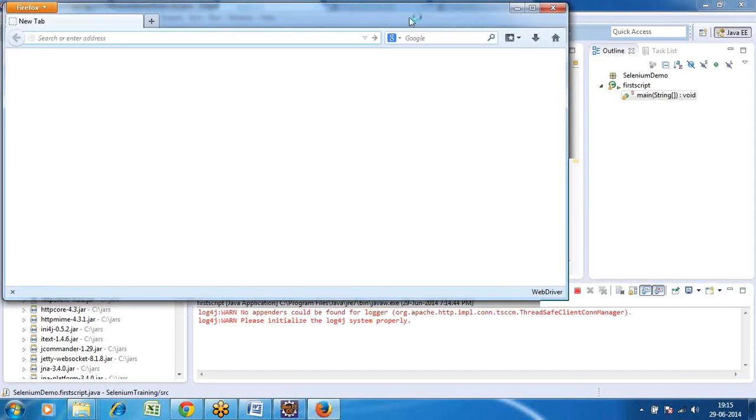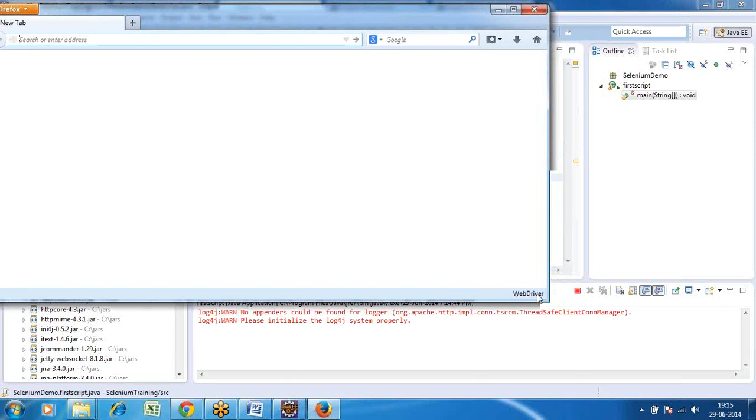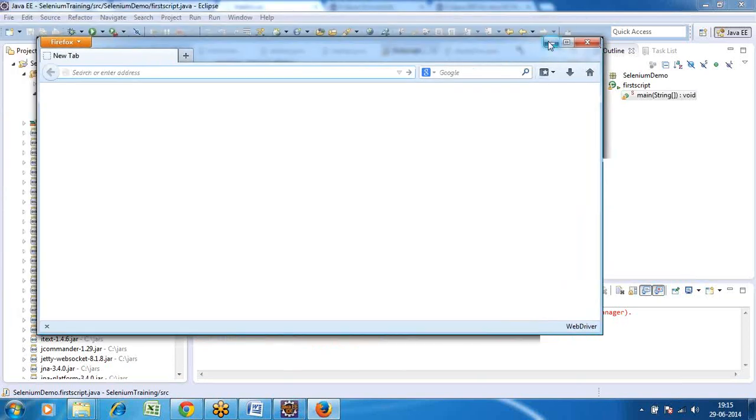Yeah, it has opened. So you can see WebDriver shown in the Firefox browser, which means it is the WebDriver browser, a new browser. This will be different from the browser which you have in your computer. I'll open the browser which I have in my system.